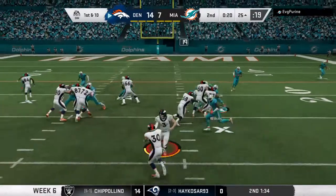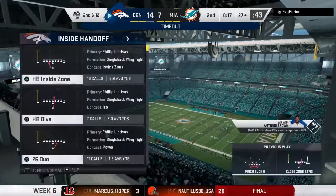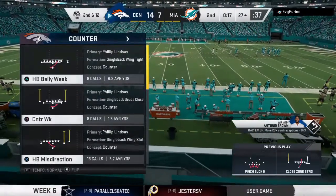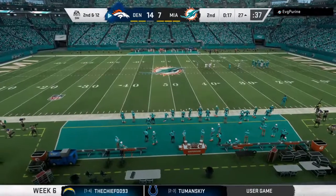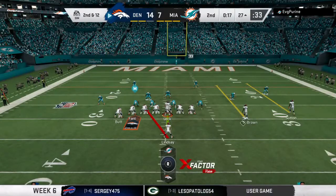Let's go. On first down, Lindsey. And he is met in his tracks behind the line of scrimmage. Now the Broncos are going to call the first of their timeouts as they'll stop it with 17 seconds to go in this first half of action. So the opening play of the drive goes backwards. Now they'll come up on 2nd and 12.